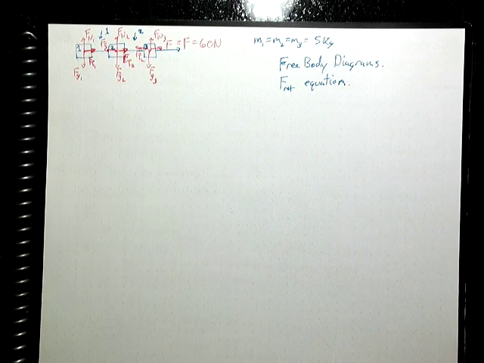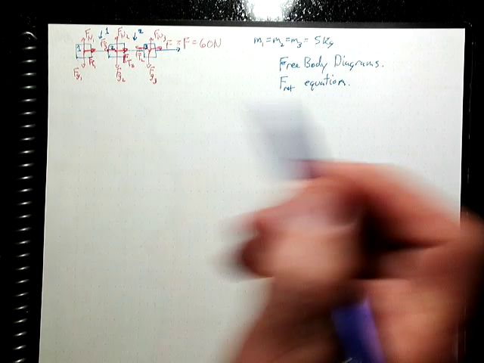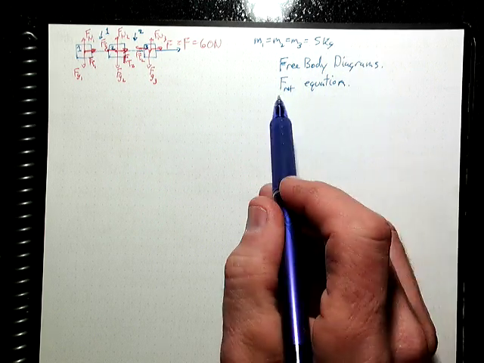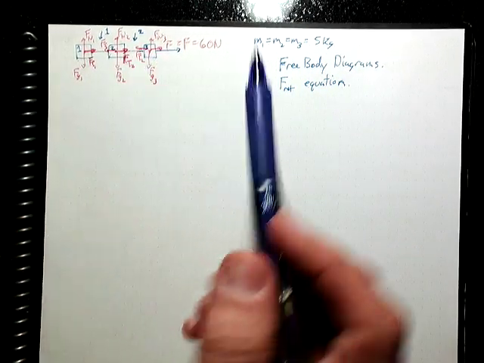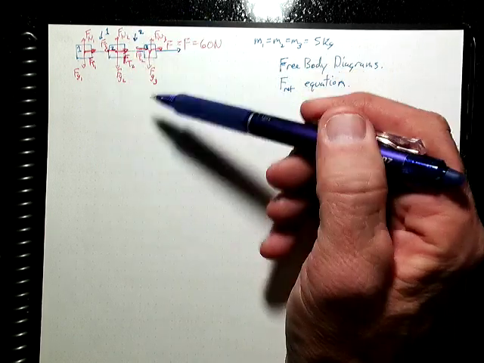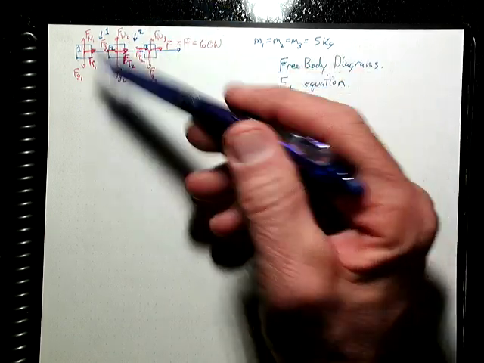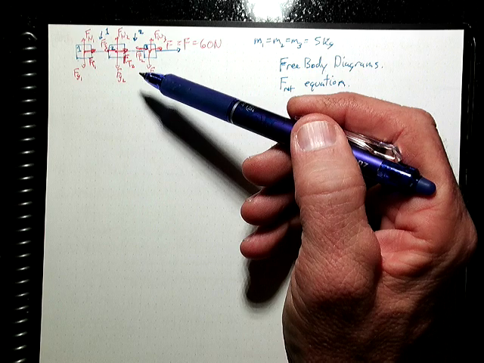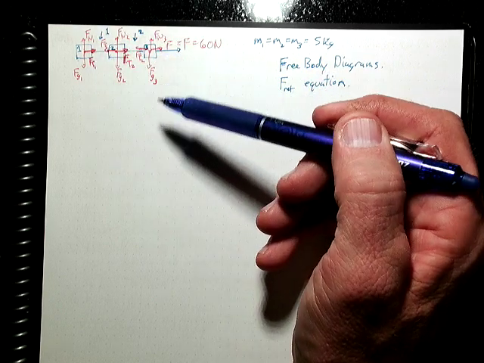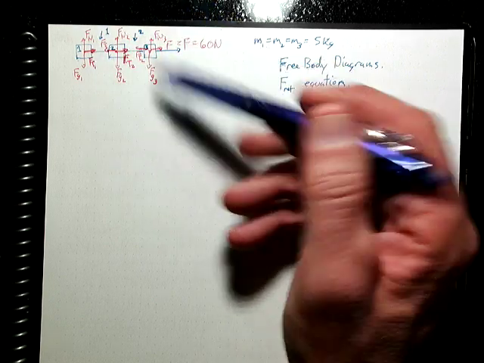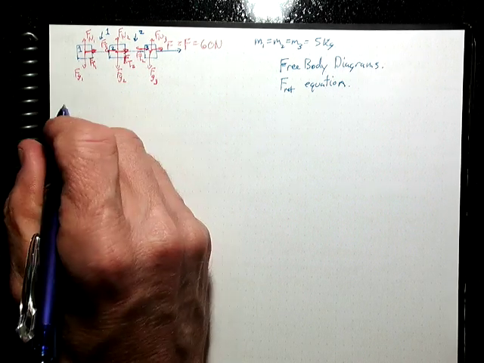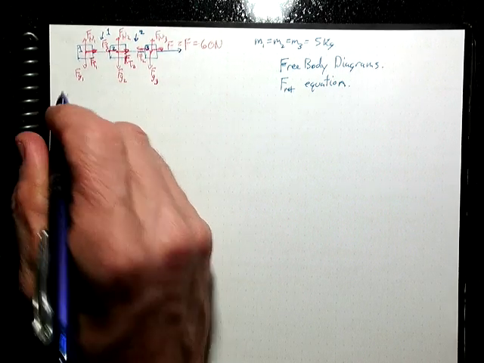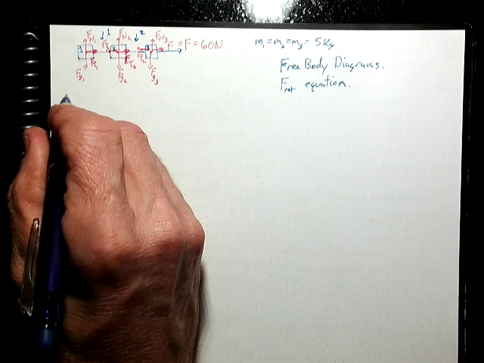Okay, so I've done the free body diagram. Now I'm going to do an F-net equation, but I'm going to do it for each object. Now, first things first, we could set up F-net equations in the y direction, but for this question, there was nothing happening in the y direction. The boxes weren't going up or down, and so I'm not going to worry about my F-net equations for the y direction. So I'm going to look at box 1, which, if I can get my pen to work, there we go.